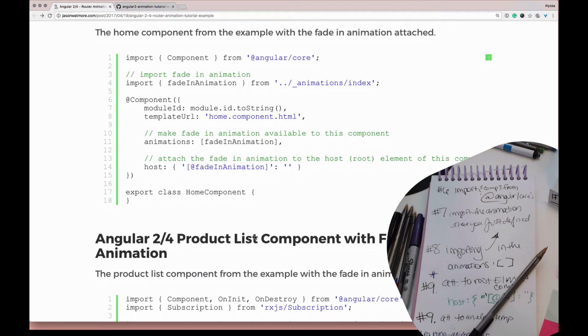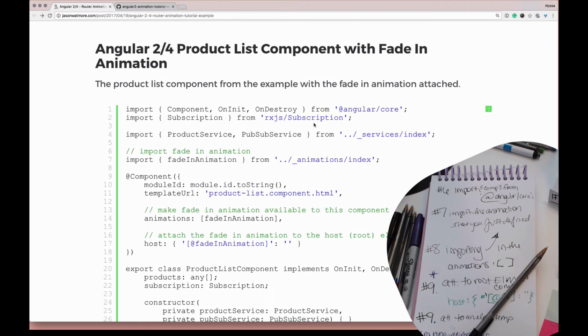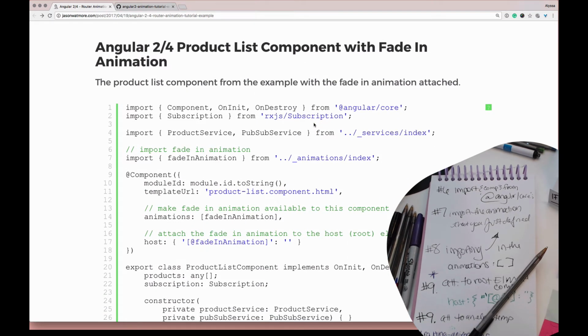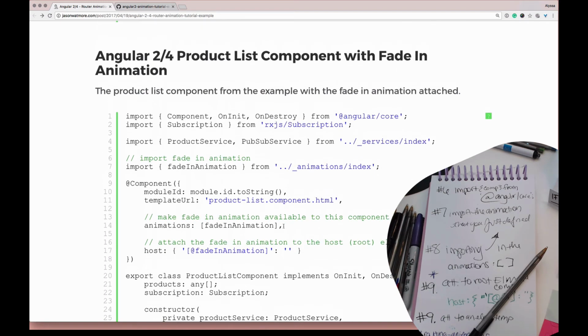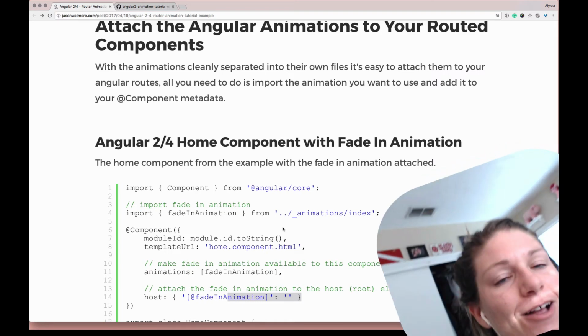I don't really understand how, unless the only thing that host is expecting is a list of animations, I don't understand how it knows, when you route to this, use this animation. I guess it's just like, I don't know. I'm a little confused. Yeah, well, that was great fun. Oh, all right. Wow.